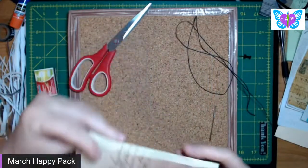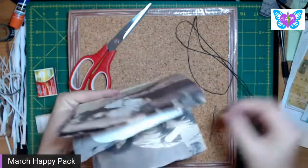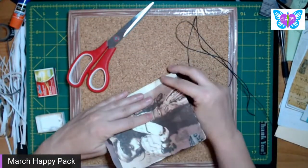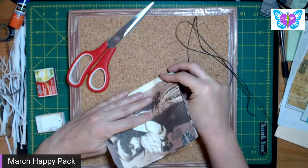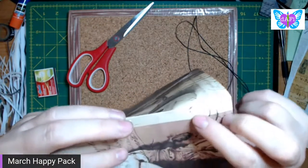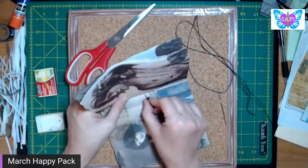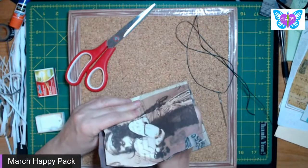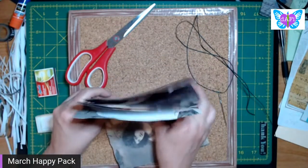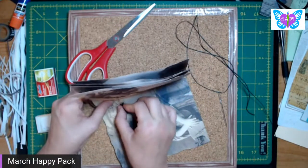You fold it again. You ask yourself, did I put it on the folds? And the answer for me is no. So I'll do it again. Oh, my goodness. So I'm just going to fold it and push it through that way. Worst teacher ever. That's why I don't do tutorials. Okay, so I have the hole here. Find a little spot. Have the hole here. Make sure I'm square. Find a little spot.